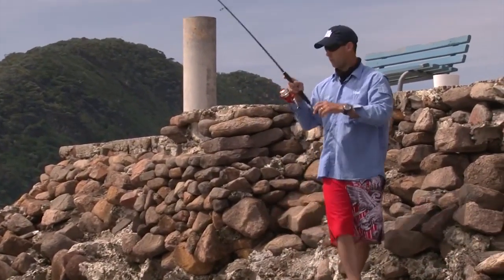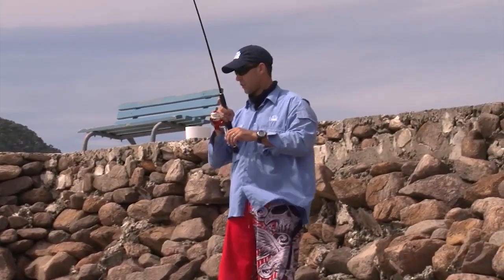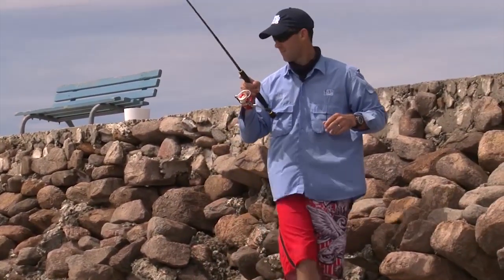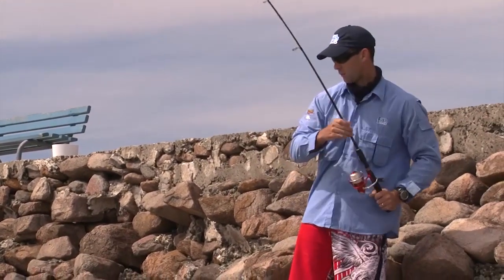Change location from before because the tide is dropping and the rocks are getting a bit exposed. Cruise around the corner and the change of light gave me the option to suddenly see these big bronze flashes. Told me exactly where to fish, and sometimes you don't just have to look for colour change in the water.